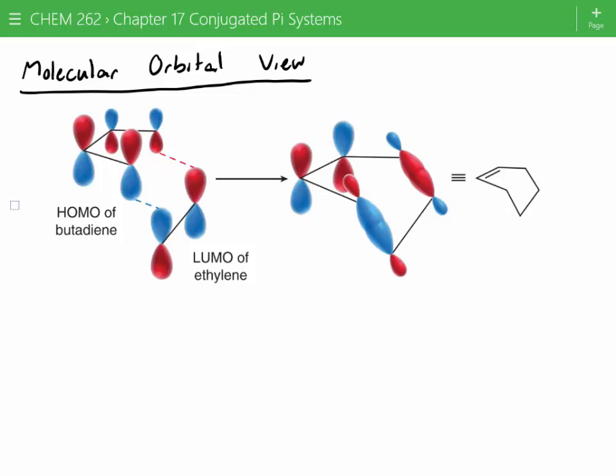Like I said, it's kind of this docking, and the reason it has to dock face to face or kind of edge on is because we have to overlap these p orbitals in phase in the right way. It's not going to be two-dimensional, a side-on interaction. It's always going to be some sort of docking interaction. This is why. It's all about the molecular orbitals going on here. If you read through your book, you can read about this quite a bit more with all of the other cyclization reactions, but I'm going to leave it here because the Diels-Alder reaction is arguably the most important reaction in this section of the book.